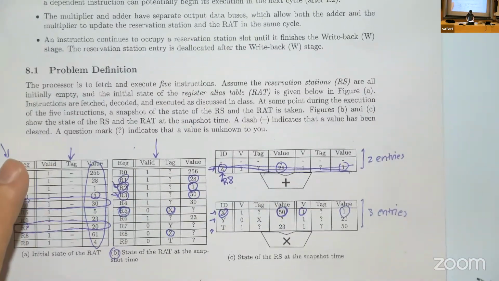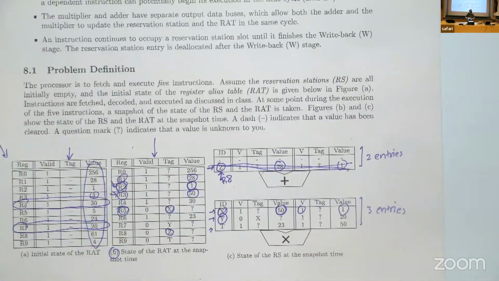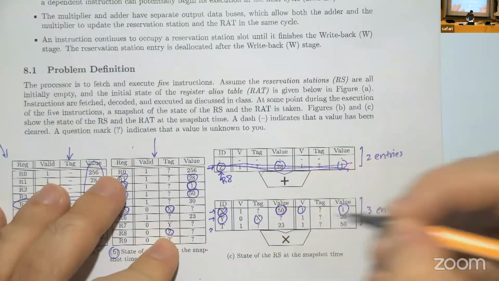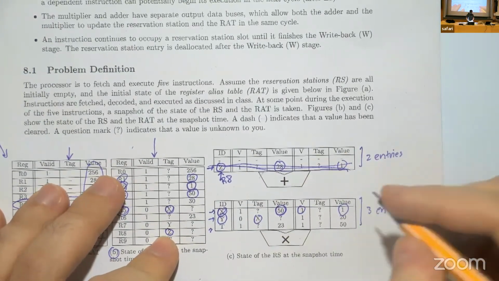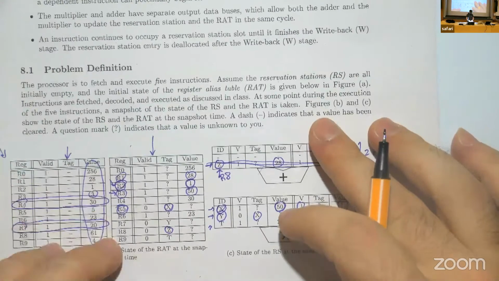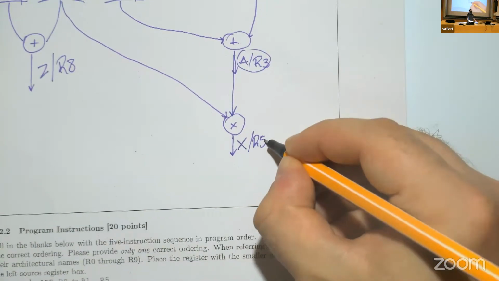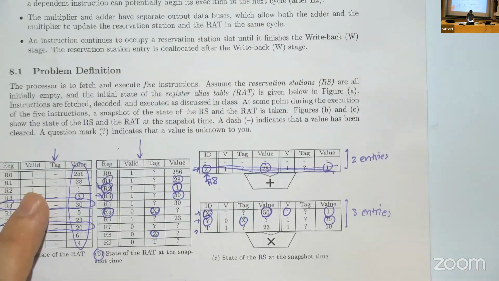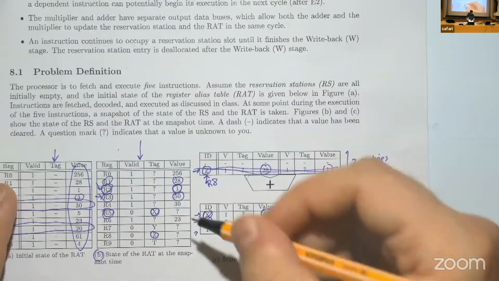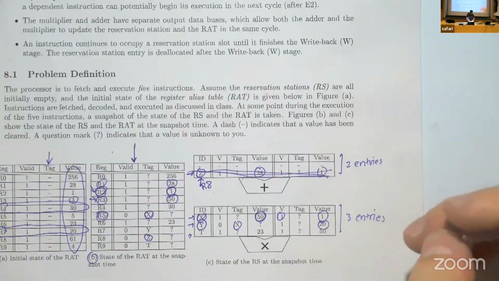Okay, then we're searching for Y. Y depends on the following registers: the register with tag X, and the register with value 20. Which one is the register with tag X? From the previous step, you go back to your data flow, and you see that the register with the tag X is register R5. So for sure, one of the source registers is R5. And then the value 20, you check from your table. Is there any register with value 20? In this table, we don't see any register with value 20.